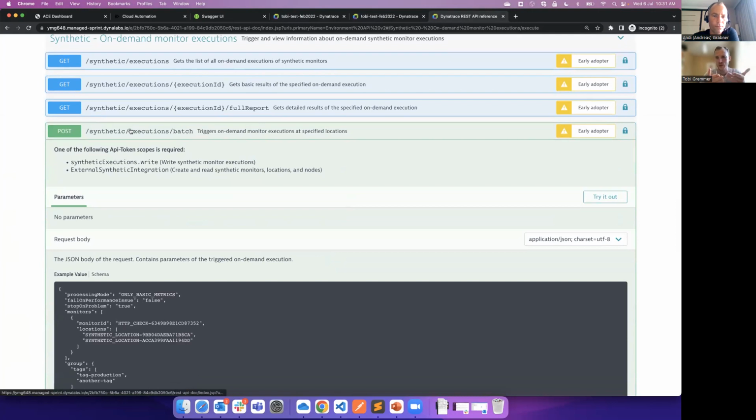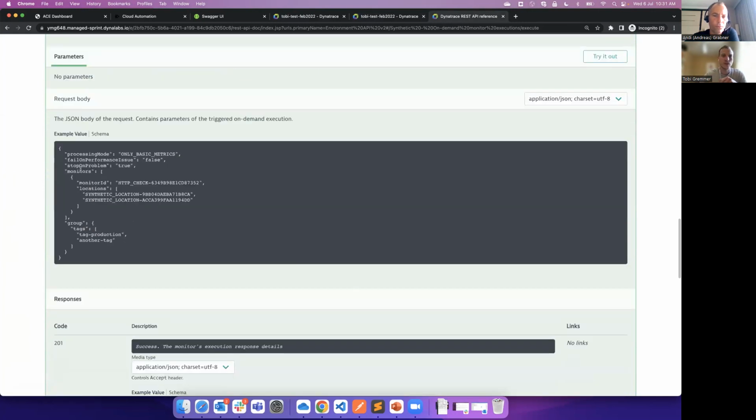It's a POST request we send to that very endpoint, and it allows you to specify whatever we just specified in the UI: the processing mode, toggling whether or not to fail on performance issues, but also specific monitors to trigger, so our HTTP check monitor, and which locations to trigger.